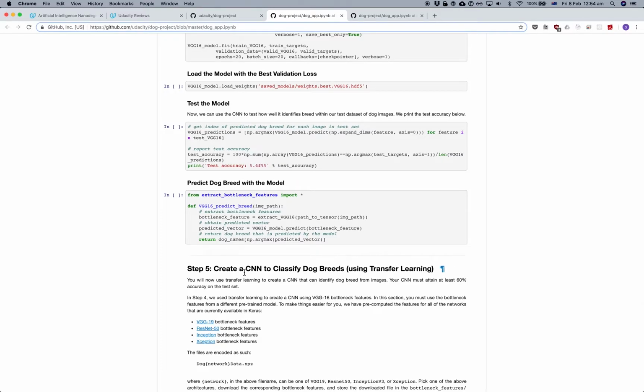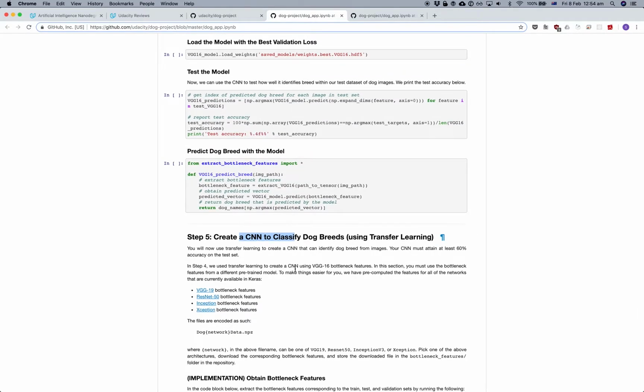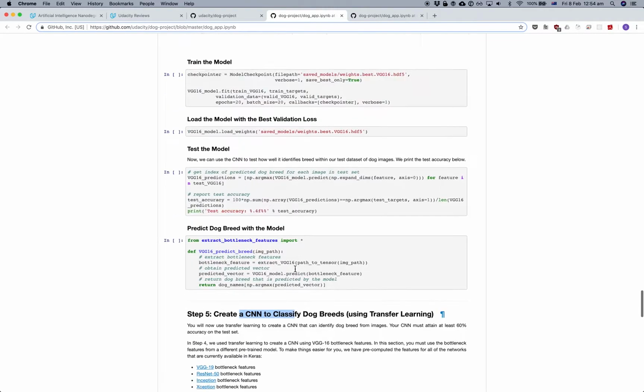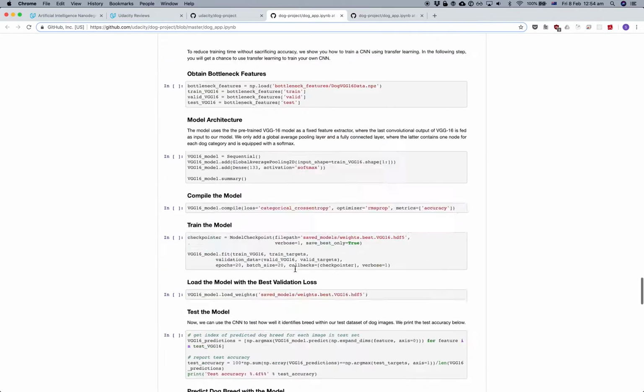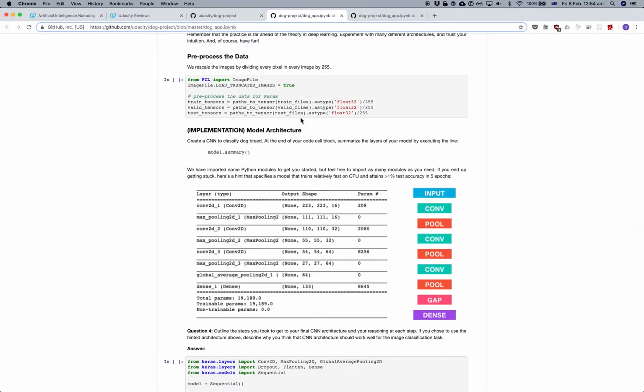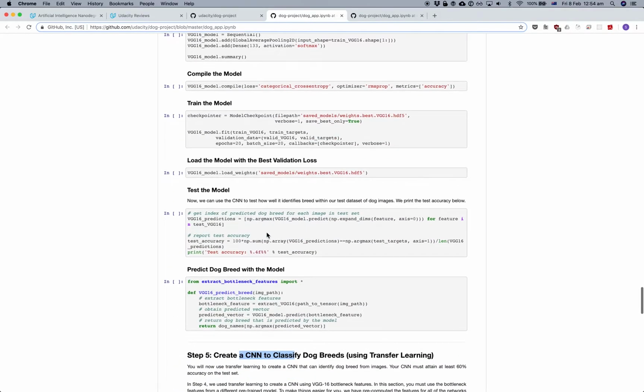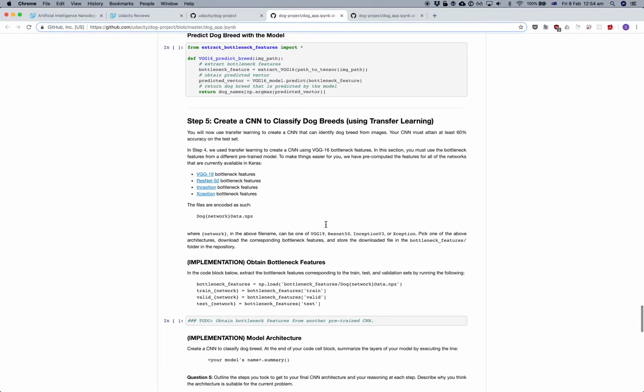And step 5 is to use so-called transfer learning to do the classification. So step 3 is to build the model from scratch. Here it doesn't use any predefined model to do that. So you decide the architecture. But step 5 is to import the bottleneck features from a pre-trained model, and Udacity has provided 4 pre-trained bottleneck features.